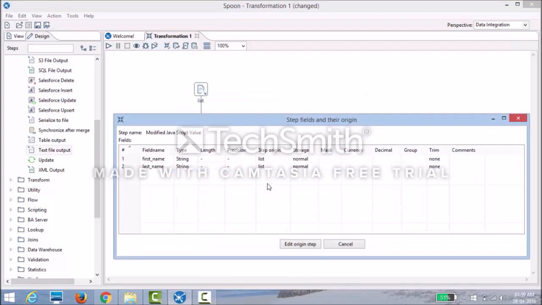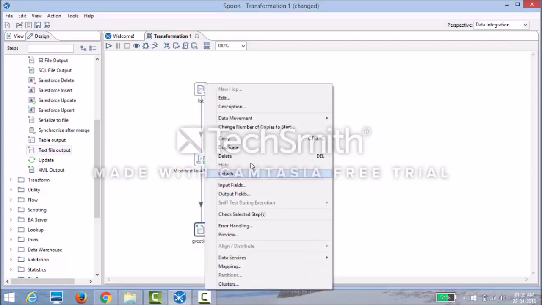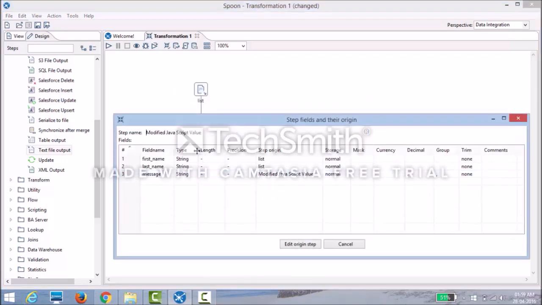Go to input fields. You can see all the input fields used in a transformation. Again, you can check the output fields by selecting the output fields in the context menu. This will list all the fields from which you are getting the output.